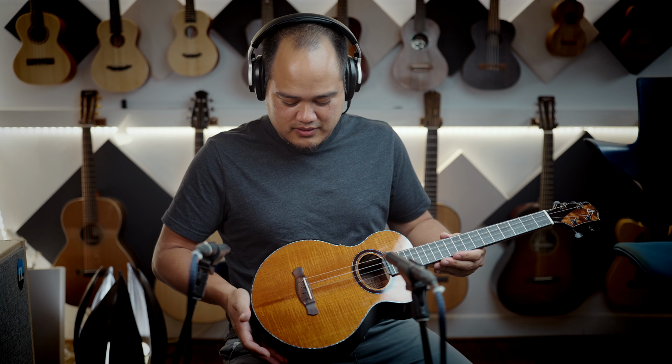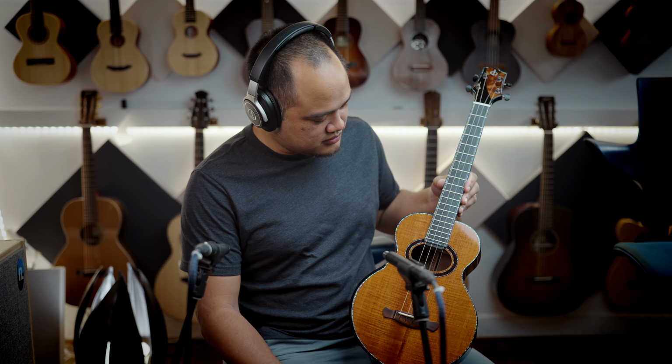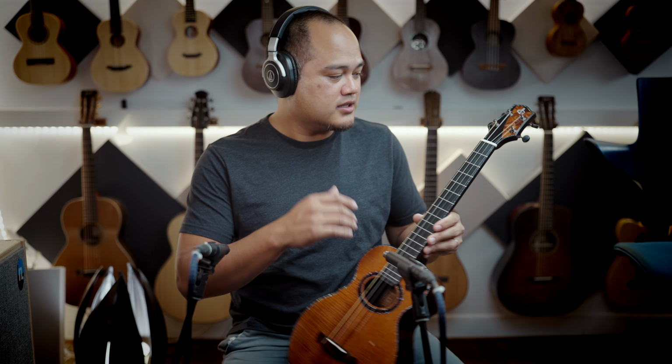Oh, Brazilian rosewood bridge, too. Ebony fretboard. This is with the coal owl strings you got on the faceplate. Oh, man, that's a super cool design. And then the Cornerstone logo. These are fitted with the Koto SX510 series tuners in gunmetal. Man, what a beautiful ukulele, man.